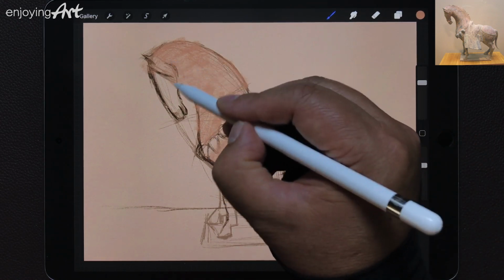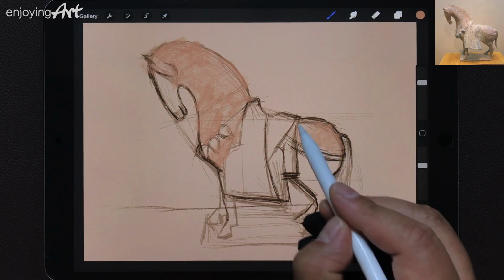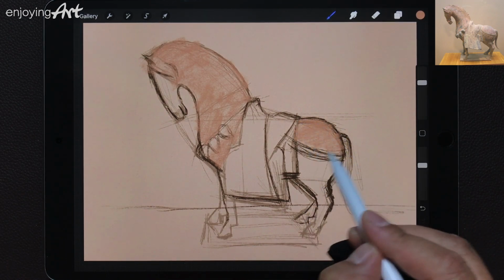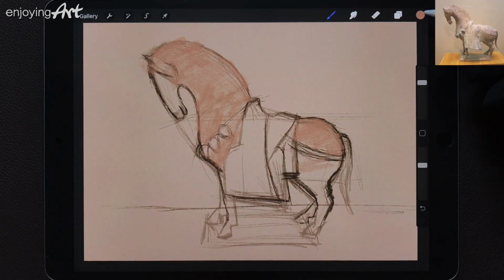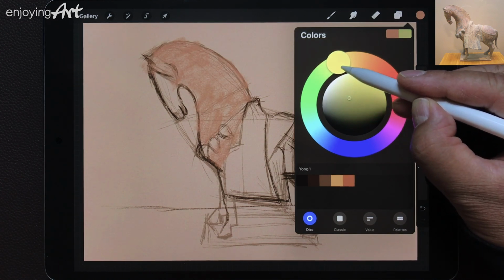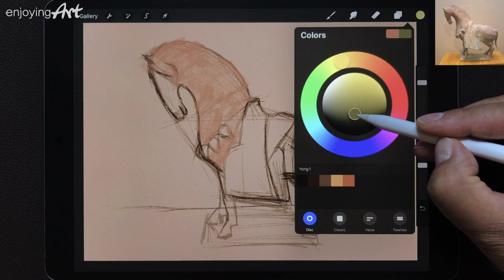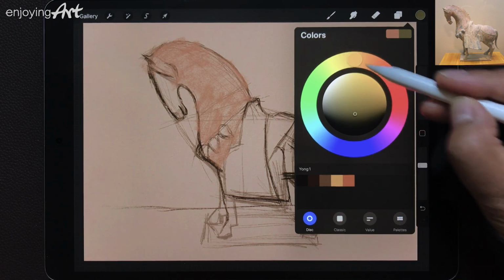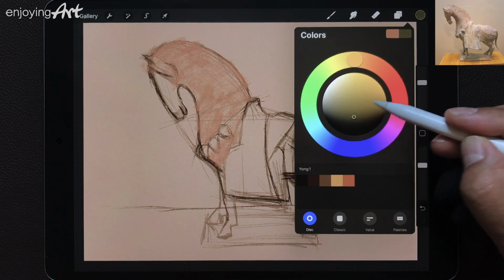Now this is good. Right over here. And this may be a little bit. I'm going to shade a little bit over here. Okay. But the bottom over here is a little bit cooler and darker. Now I'm going to come in to have a little bit more of a greenish color, but I'm going to have it a little bit darker, right? So maybe come back a little bit warmer. Let's see, a little bit darker here.